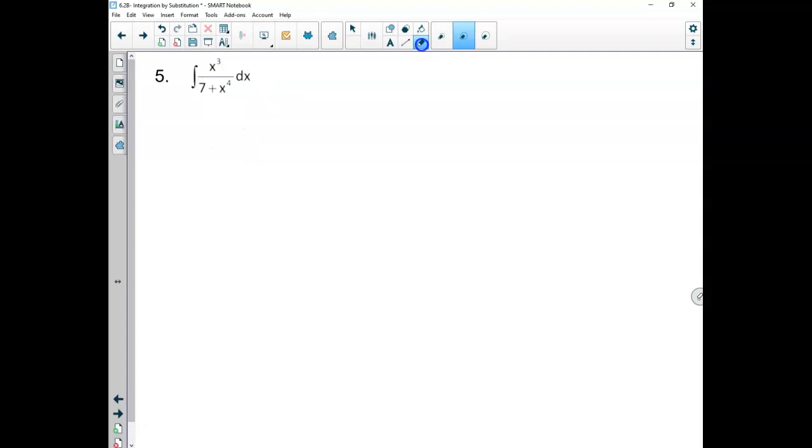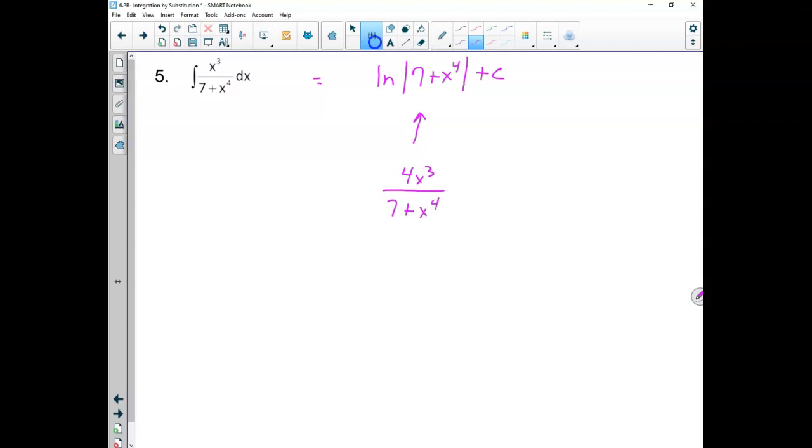If you don't really need substitution, you don't have to use it. If you're like, oh, okay, that's going to be a natural log, we're going to say this is going to equal the natural log of 7 plus x to the fourth plus c. I don't need absolute values on this one because there's no way 7 plus x to the fourth is ever going to go negative. Does this one work? What is the derivative of that? It's the derivative of the business divided by the business. It's really close, but I don't want that 4, so I'm going to multiply by a 4th, and I've got it.